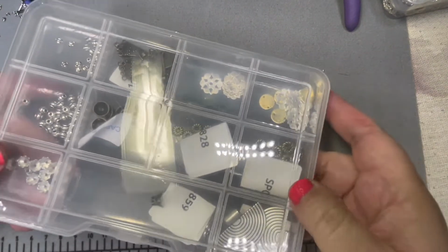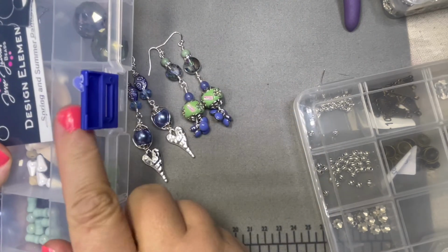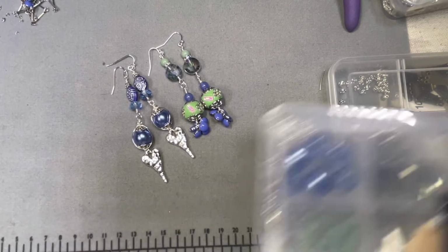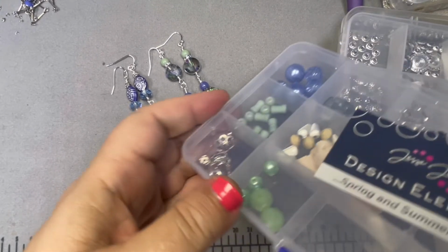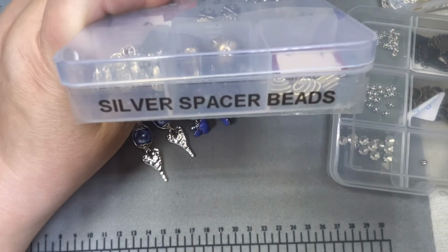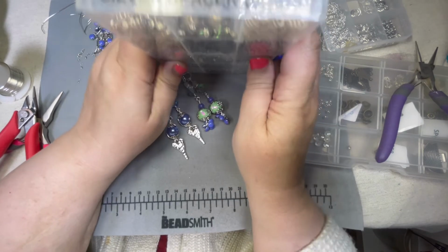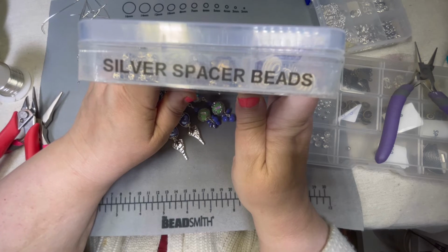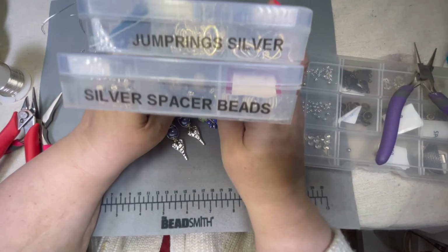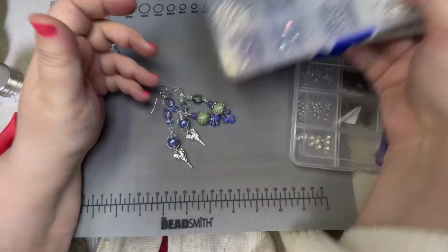And then just to show you, I also bought these at the Dollar Tree. But the only reason I don't like these as much is these open pretty easy and your beads can come out. These latch. See that? So I prefer these, but these obviously are cheaper. I have both. It just depends on the budget and all that good stuff. Just really quickly, in talking about organization, I use a label maker, and I label all my findings this way, and then I stack them in a cart. It's kind of like a library cart, and I'll show you that at some point. But they stack really nicely, and it's easy to find stuff when you're looking for it. So there's my silver jump rings, and there's some of my silver spacer beads. So just a little organizational tip.